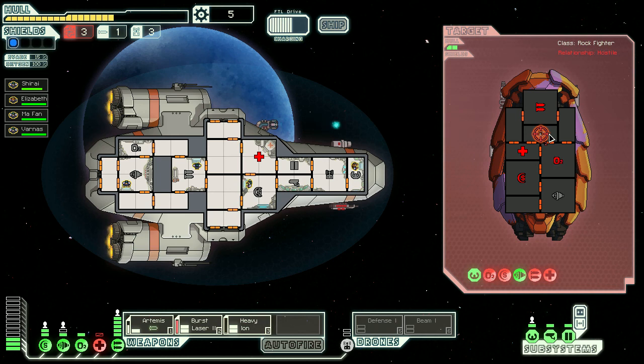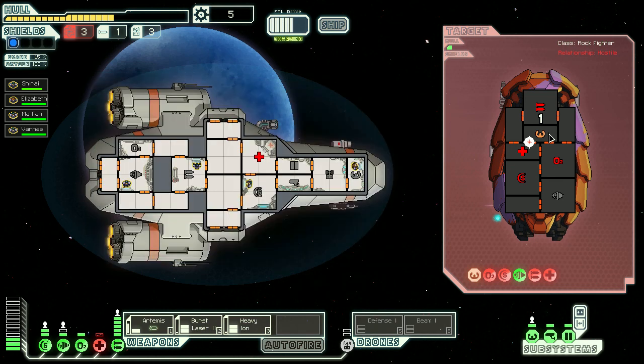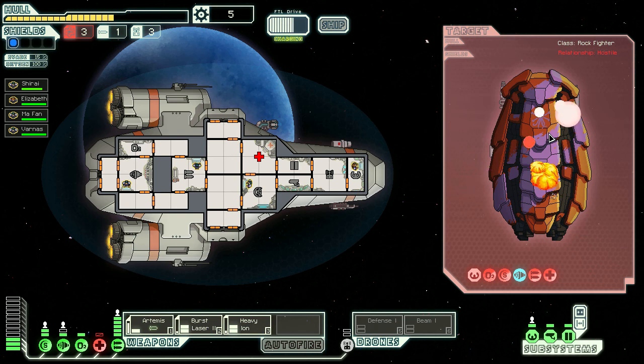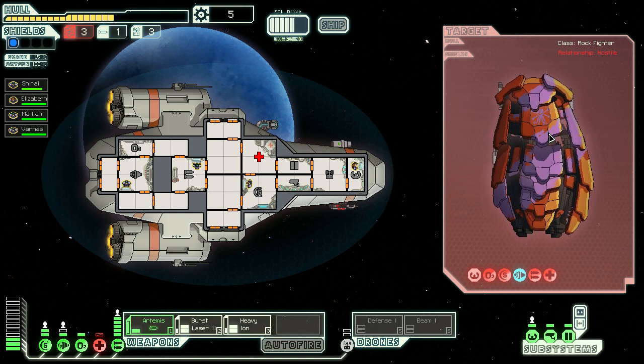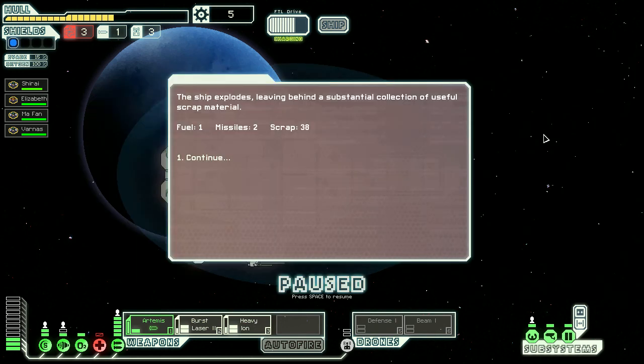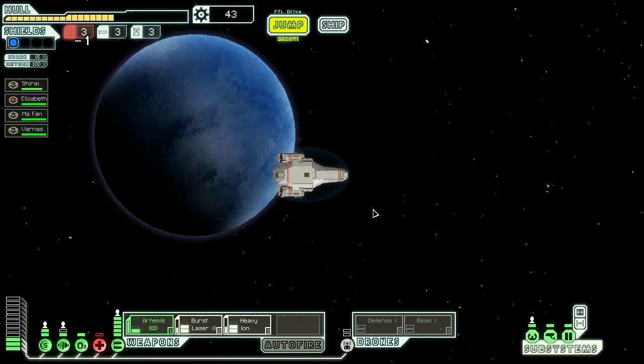Right. Let's finish this up. Pew, pew, pew. Oh no, it's too late for you, we already shot. You're going down. Remember the name, Zach Luchin. You are in heaven. Actually, you're going to hell. You're pirates. You should have regretted this terribly. Ship explodes, leaving behind a substantial collection of useful scrap material. Alright, let's get to the exit, because we really don't have any fuel to spare.